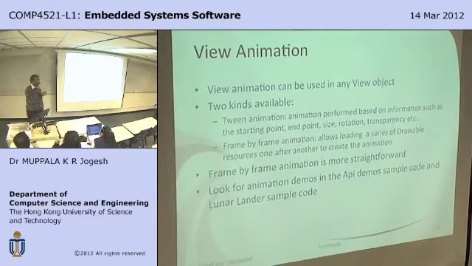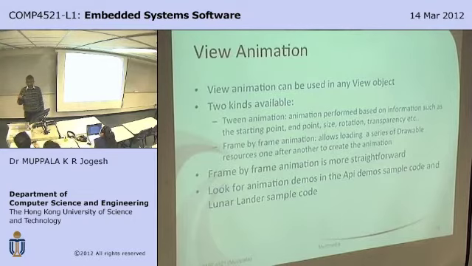In all the Android SDKs that you install, you have sample applications that come with it. How many of you are aware that there are sample applications that come with the Android SDKs that you can install? How many of you installed the SDK on your computers? 1, 2, 3, 4, 5, 6. Look for sample applications in there. If you installed it directly from Android's website, you have to explicitly install.